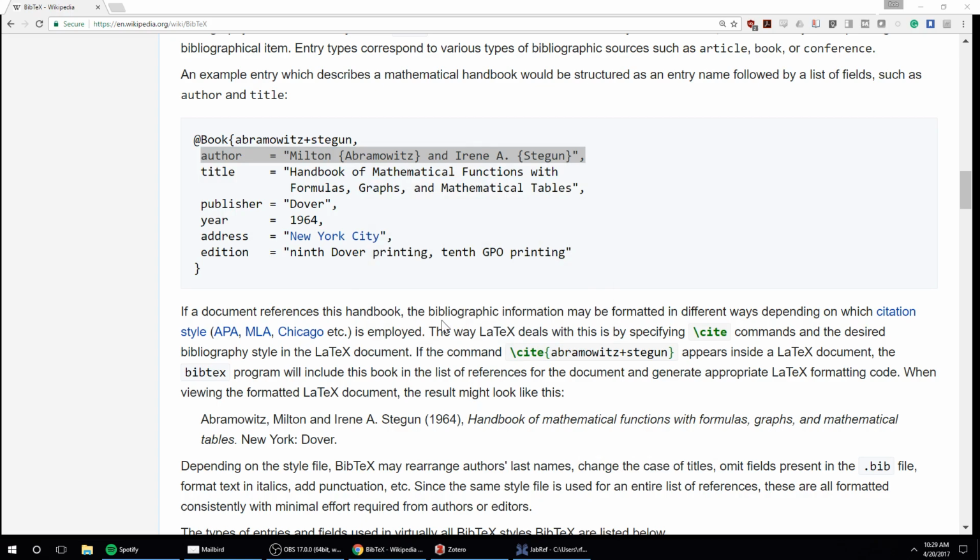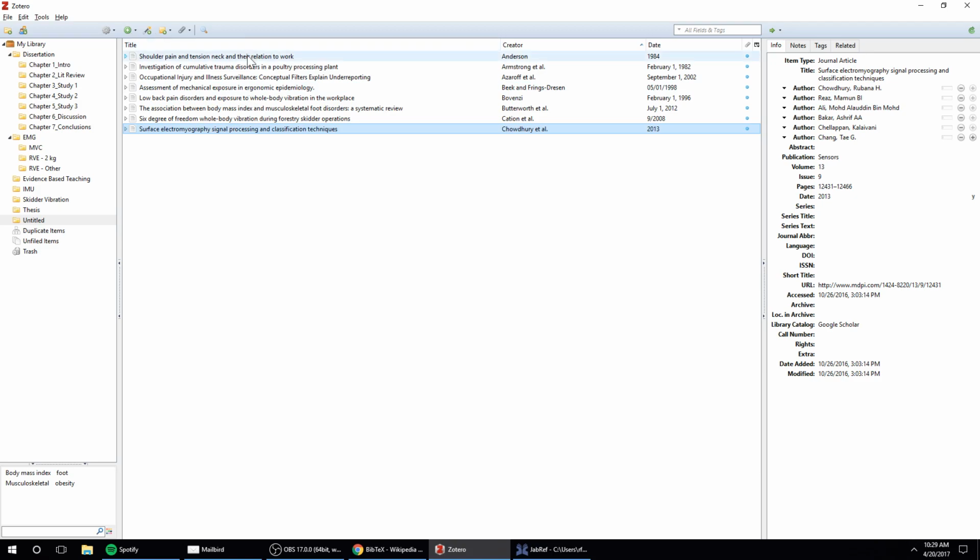Okay, so now a lot of people are already using Zotero, and there's obviously a lot of advantages to using Zotero, so I'm going to briefly show how you can get this format from Zotero. So here's my Zotero. I used to use this a lot, but now I've switched over to using a more manual method with JabRef.